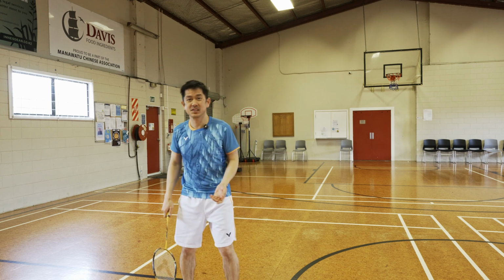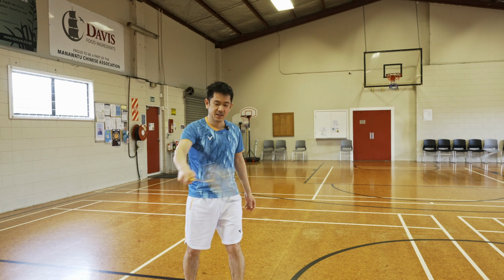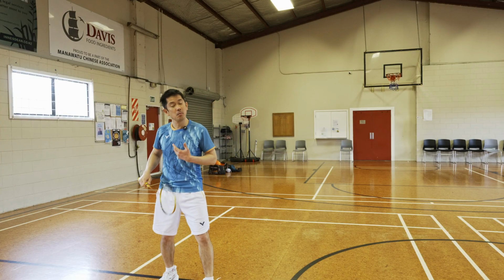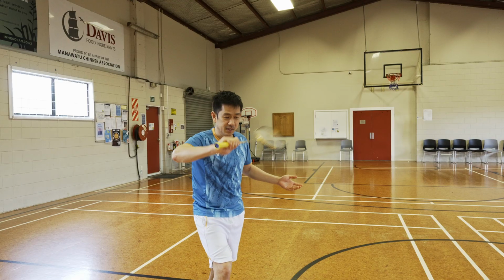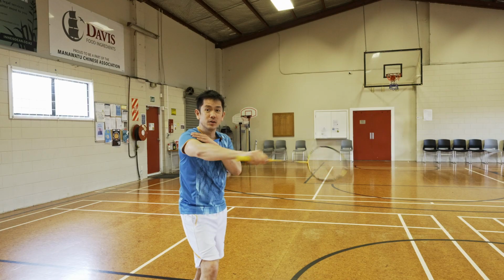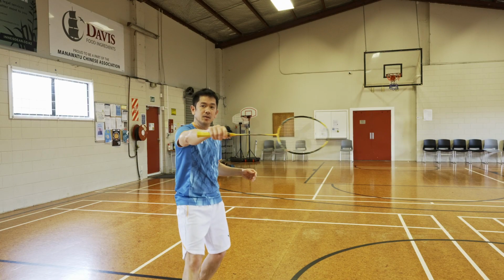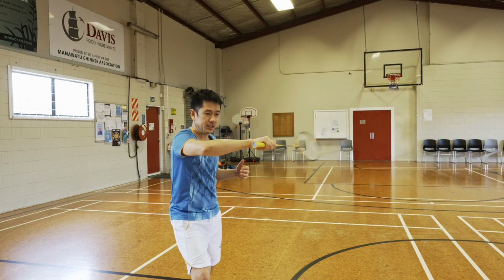I think if you were to just stand static and drive, then maybe this kind of shot will give you more power. But the moment you start moving and lunging, that's a lot of energy that you can use to feed into your squeeze. Pull the hand back, so don't pull the whole shoulder and the arm back. Leave the elbow in front. Pull the hand back, not much, and then squeeze.